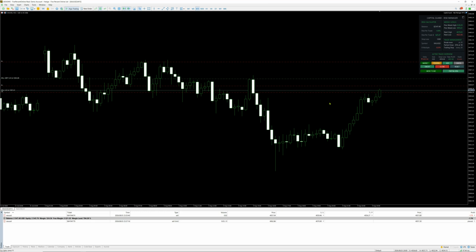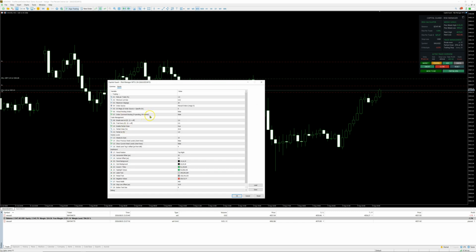That won't work unless you go into settings, and there, Order comment routing pending market. It's false right now, so it's not working. What it's doing right now is using only pending orders, because we have a function for pending orders or market orders from sending a trade from a phone. But if you are a trader that does both market orders and pending orders, you can have this as true for market orders and false for pending orders. But if you have a mix of them, you can set this one to true.